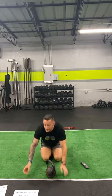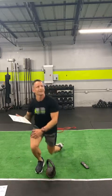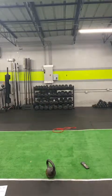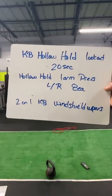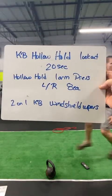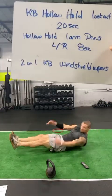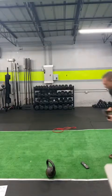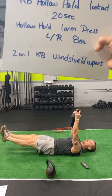We're gonna go to station number 3. If you remember from last week, this one was terrible, except it's with a single kettlebell this time. We're gonna do a hollow hold with our kettlebell at 90 degrees, just like we were holding it. Kevin's gonna show you while I have this on the screen. Hollow hold for 20 seconds.